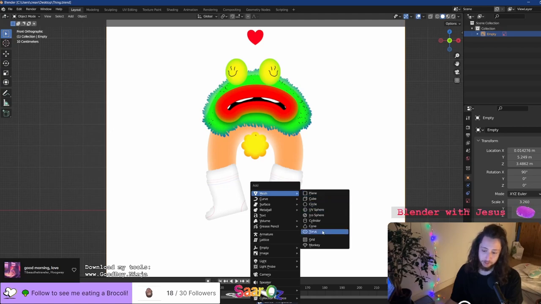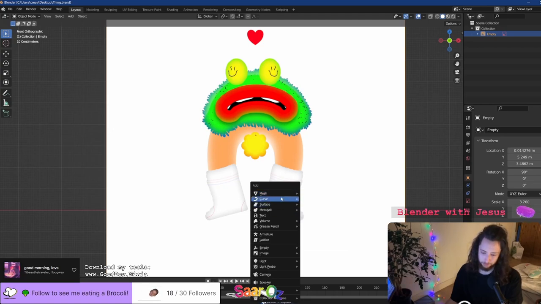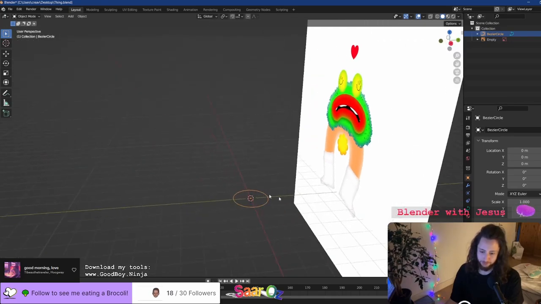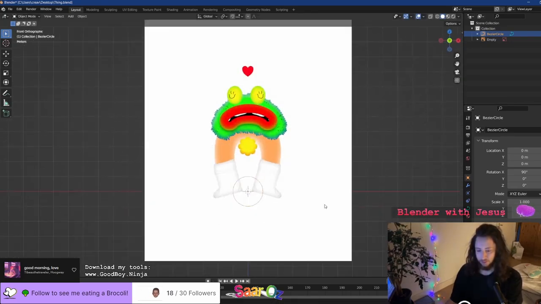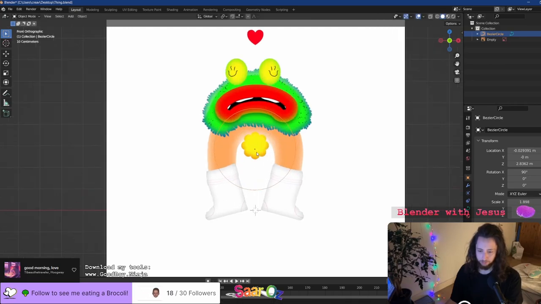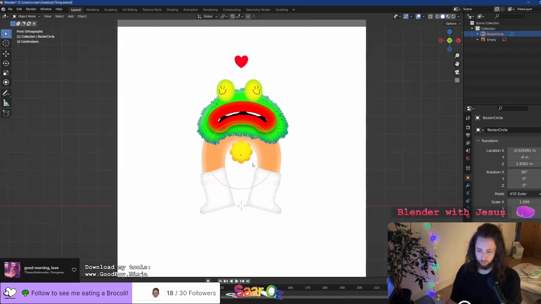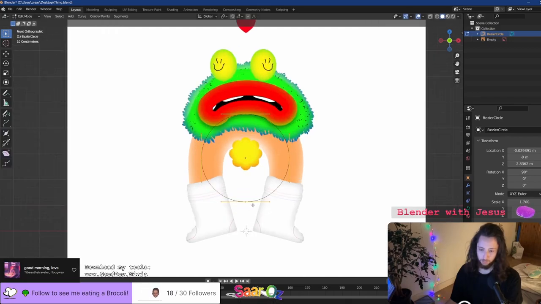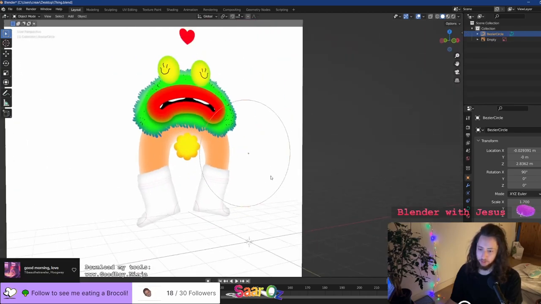Curves are easy because I don't need to worry about topology at all. And it's perfect for me right now. So, something like that. And then maybe I wonder if I should subdivide it at all. Let's try just removing this. How do I... Okay, dissolve. No. How do I open the shape?